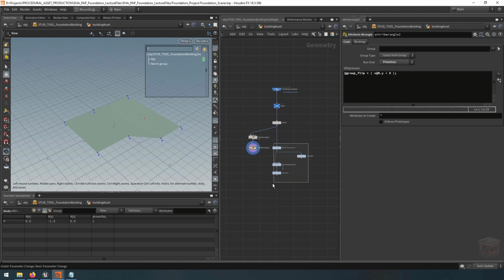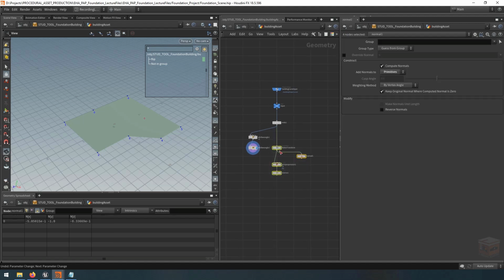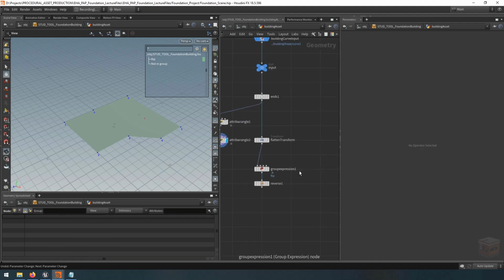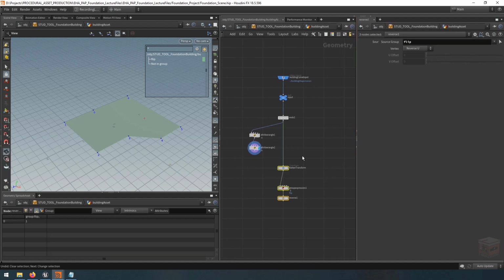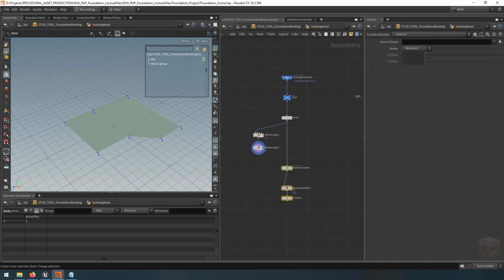Next, let's go ahead and take these nodes. These are my clean nodes. I'm going to get rid of this normal node, by the way. I'm going to grab these, drag them down a bit, and we're going to put these inside of a netbox. Now, in order to create a netbox, you can either click up here, but because my screen is very thin, some of my buttons have disappeared.